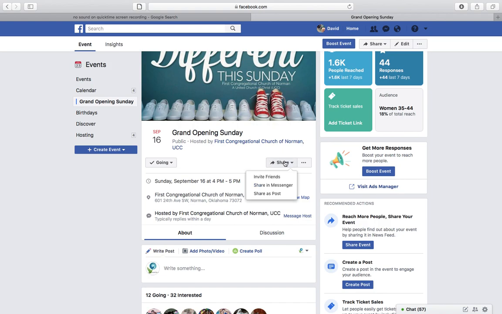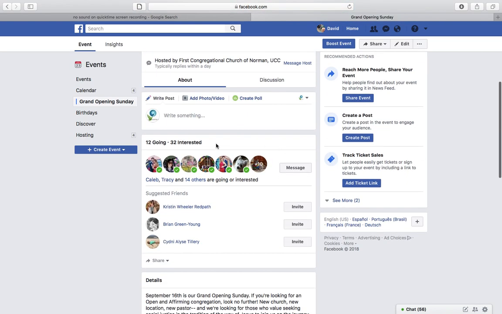And when you hover over it, now I'm on a Mac, yours may be different. You may have to click once to see this, but I'm not sure. Mine, when I hover my mouse, you can see what pops up. Well, I want you to share it as a post on your own Facebook. And sure, it'd be great to send it in Messenger, but one really great tool for inviting people is to use this invite friends.